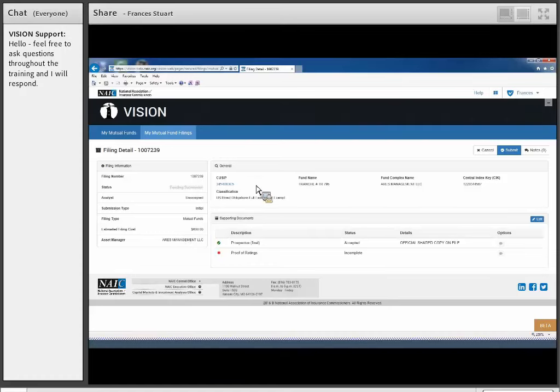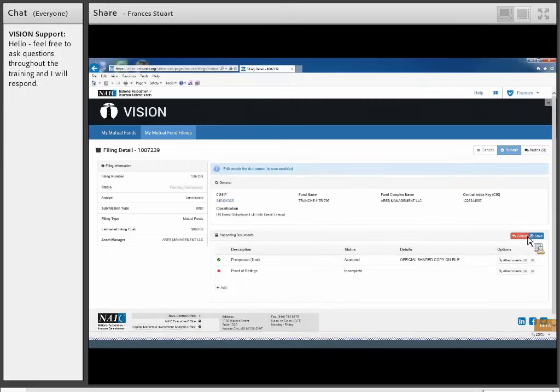In the middle section, I can see the CUSIP information, and now I can come down and complete the supporting documents. But please note that one of my supporting documents is not required to be submitted because it's already been accepted by the SVO analyst and is already on file. So I'm only required to complete the second requirement. To do that, I will click the Edit button.